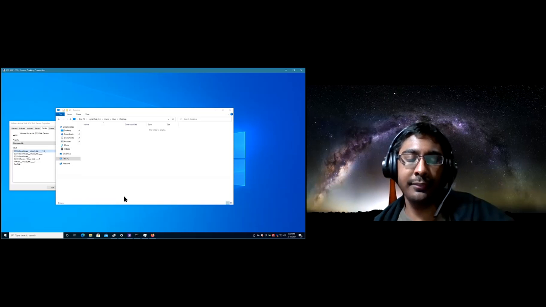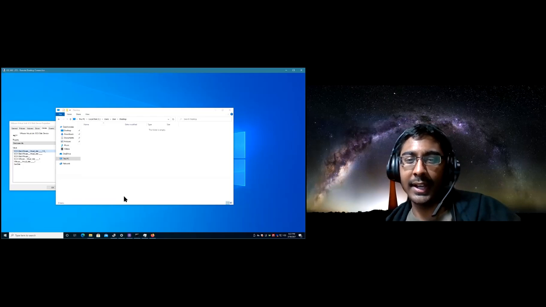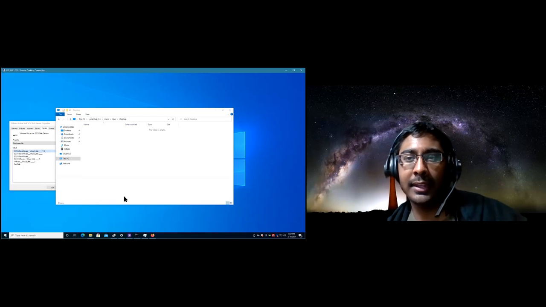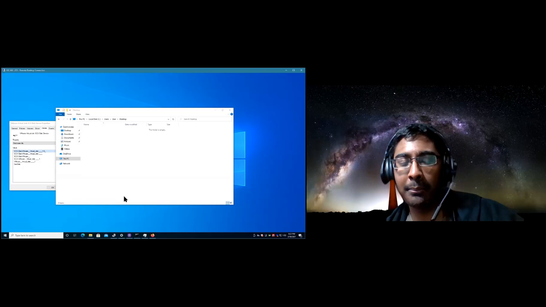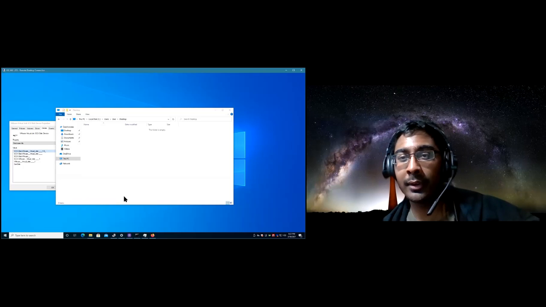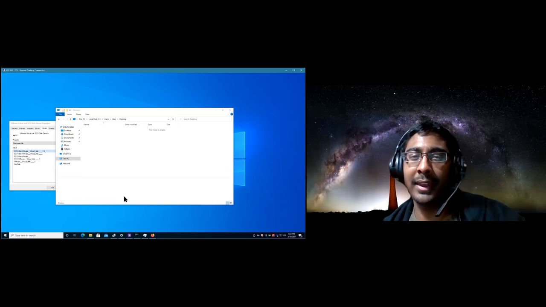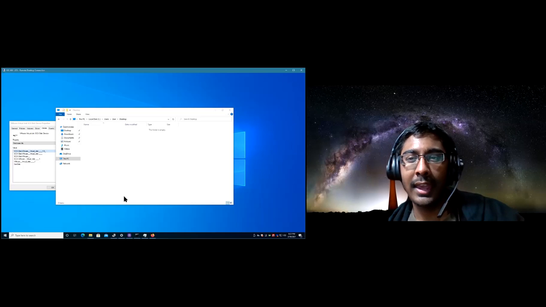Again, ipconfig /flushdns just clears your DNS cache. Again, DNS means Domain Name System, and this just keeps a whole list of IPs to names. So again, everything like Google is associated with an IP. Your computer keeps track of those. Sometimes something like Google changes their IP, and now your computer doesn't know what that is. In most cases, it refreshes automatically. Sometimes it doesn't though, and in that case, you can use flush DNS, and your computer will request a new IP the next time you go to Google.